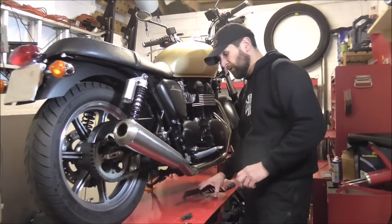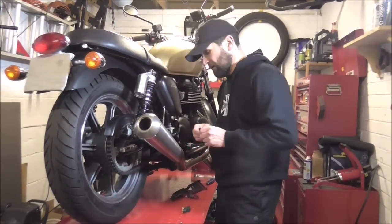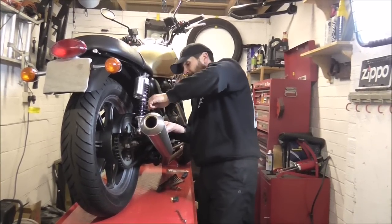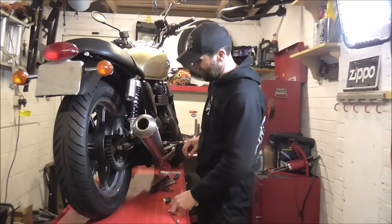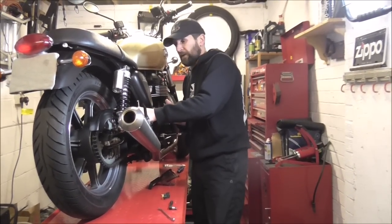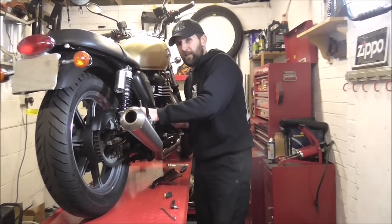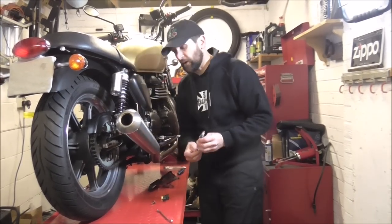We're only doing these little bit by little bit purely because of when the salary allows. It's one of those things that you just do it when you can afford it, don't you? Get in touch with your favourite accessories company and get yourself some extras for your bike. This is by no means a how-to — you can't put a chain guard on — but this is all about modifying your bike, just doing something a little bit different, stamping your own mark on it, making it yours. That's what stands out from the crowd. The one thing with these Bonneville, Thruxton, Scrambler bikes is they are really made and designed for modifying. They're a blank canvas, and in that sense you can do just what you like with them.